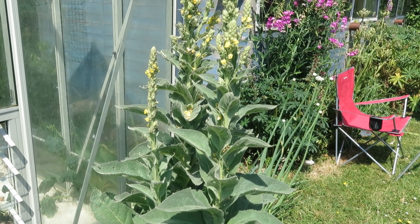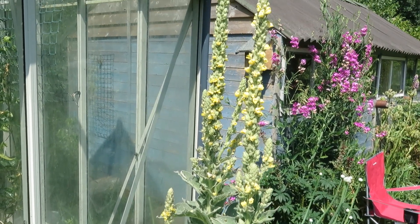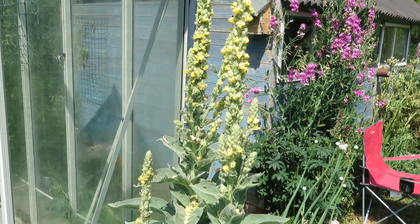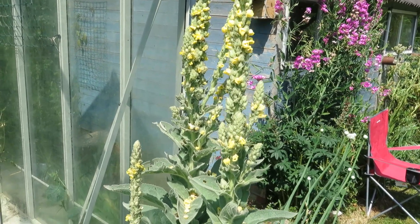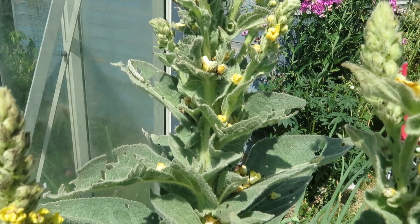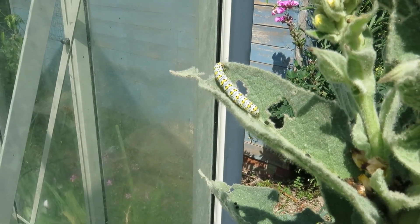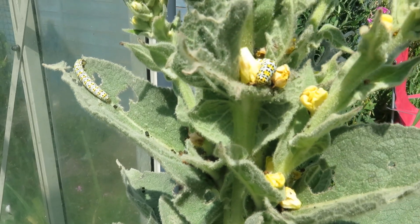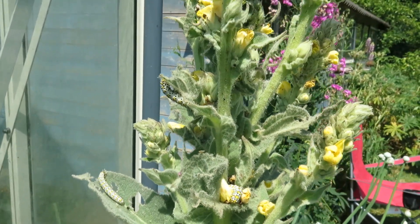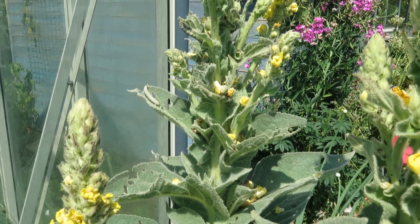This giant beast is mullein — shaped a bit like a big foxglove and stands more than six feet tall. Rather spectacular native wildflower — greater mullein this is. It just seeds itself in my garden. Bees quite like the flowers. But you also have the added advantage of getting caterpillars — caterpillars of the mullein moth. That's what these splendid things are. I don't begrudge them nibbling a few holes in the leaves. Aren't they beautiful? And that's one of the advantages of native plants: they don't just provide for pollinators, they provide for other herbivorous insects too.